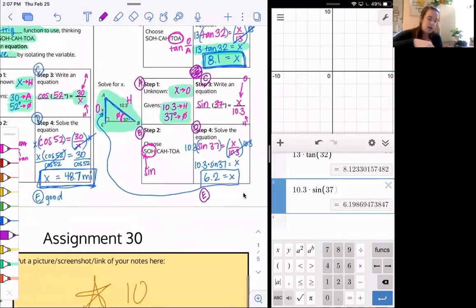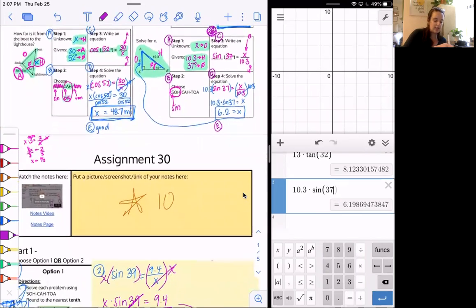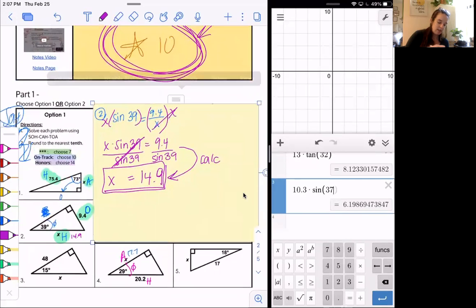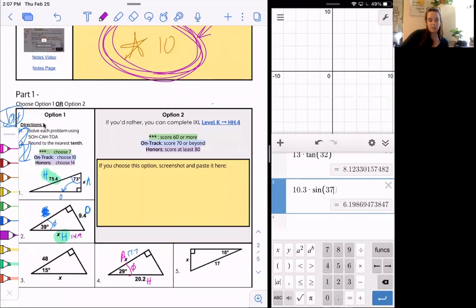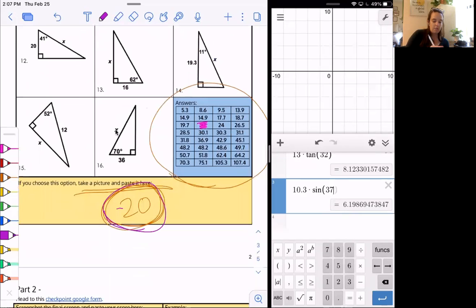For your assignment today, you already have your notes done, so you already got 10 points. So I shouldn't have any missing assignments, because you want to at least get those 10 points, right? You took notes with us. And then for your assignment, you have 2 options. If you like writing on paper, you can choose option 1 and do these problems here. If you like option 2, you want to do IXL, you totally can do IXL. So that is going to give you your 20 points. Don't forget your answer choices are here if you're working on paper.